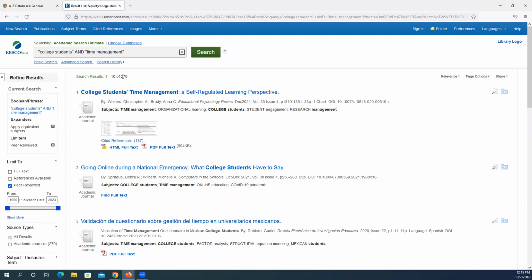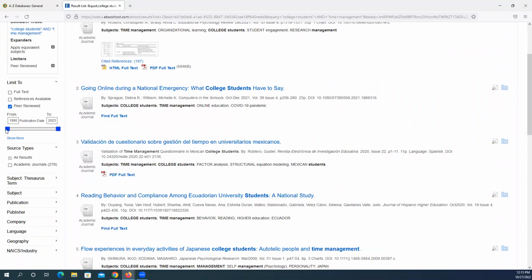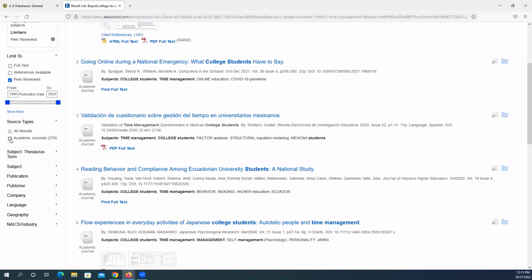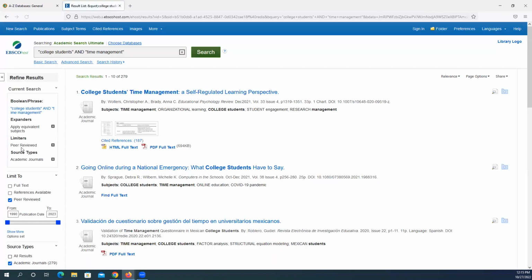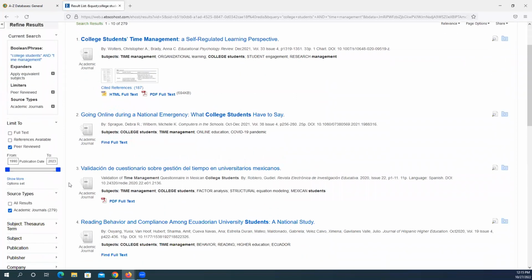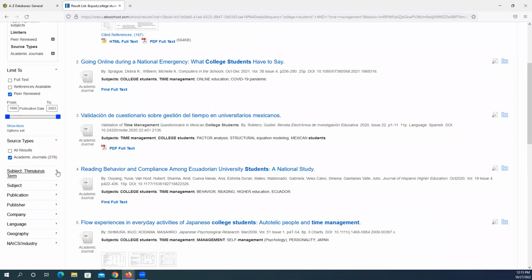And immediately from 350, we are now down to 279. I have a publication date slider here. I'm going to leave that as is. So it looks like the oldest journal article in these results is from 1990 all the way up to 2023 publications. I do want academic journal articles. So that didn't change anything because we are looking at journal articles, 279, but I'm clicking on that anyway, just to ensure that that's what we're looking at.